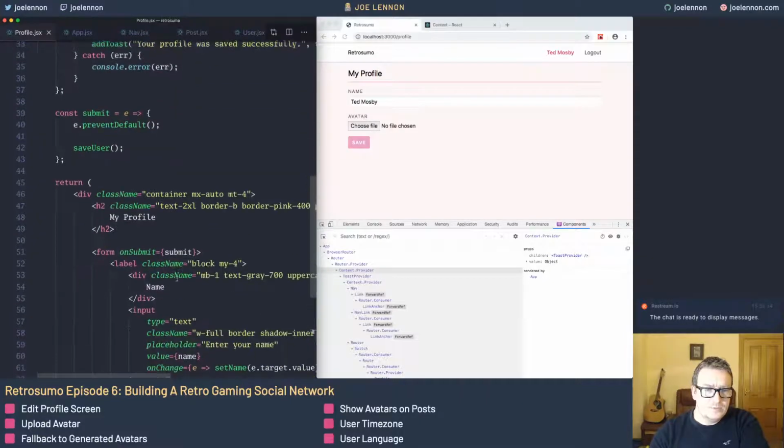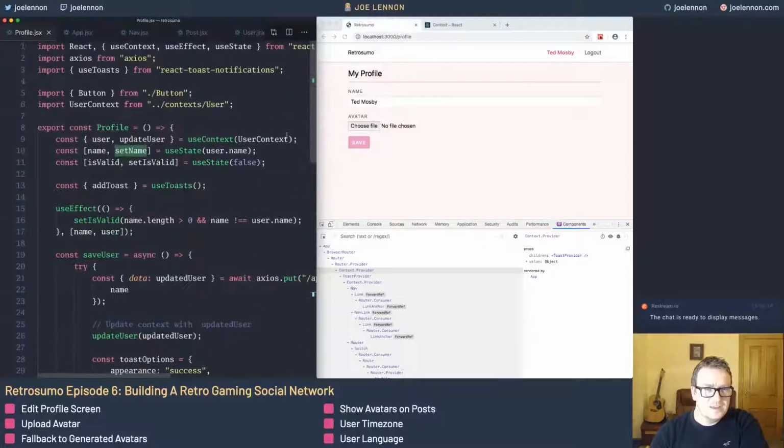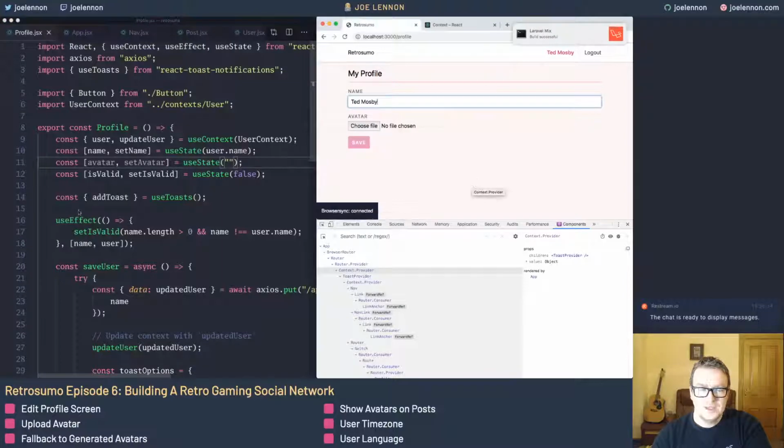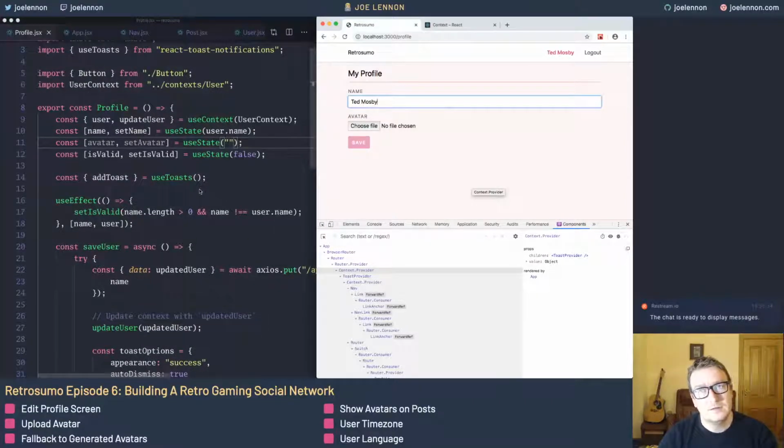So what we want to do is save this file in state somehow, right? So if we say in here, avatar. Avatars are a little different, in that let's say there's no value on this, so let's just put it as an empty state for now. We're not going to pass through the actual avatar path. We're going to need to pass through a file object that can be stored, and then that's put in a path, and then that path is saved to the database.